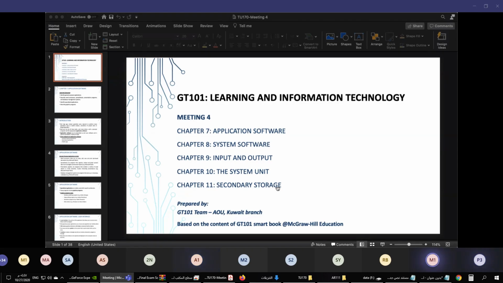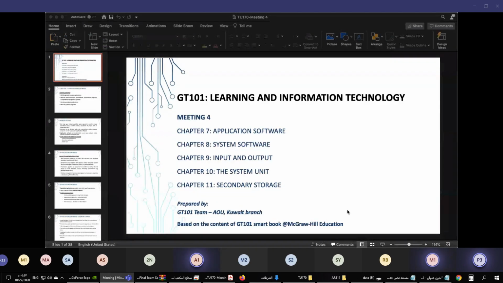Doctor, for the final exam, I study only the book? Slides with the smart book. Slides, the meetings, the PowerPoint files or the PDF files, whatever. How many meetings? We have 6 meetings. Study them, including the smart book. The meetings are just for discussions. Some information and some explanations are in the smart book, so you need to read the smart book also for explanation.